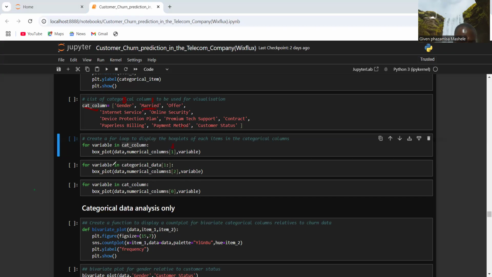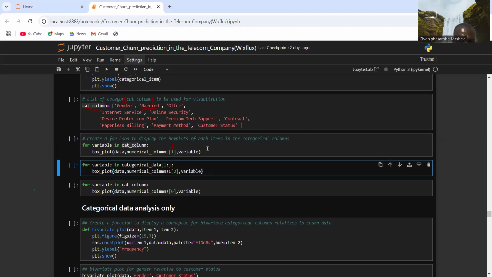But if I say for variable in categorical data, no, I was not supposed to show this. I apologize, because it was taking the information at the back there. Okay, but it's fine. It says for any variable that is in the categorical columns that I listed here. So it will take everything from index 1 and forward, then it will display.